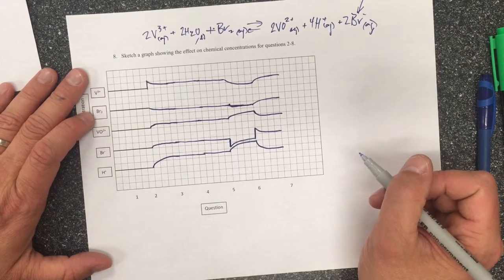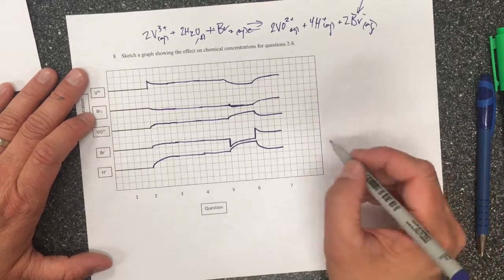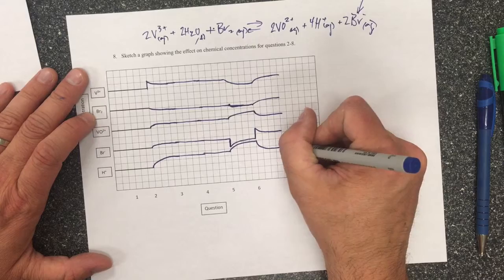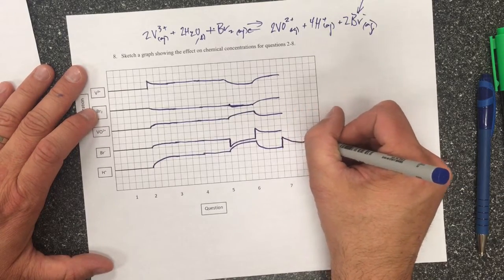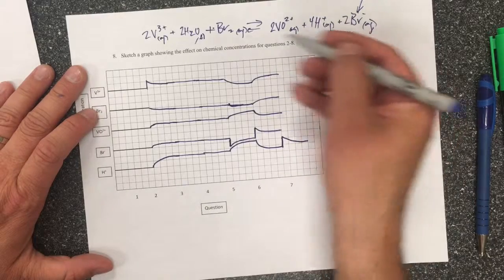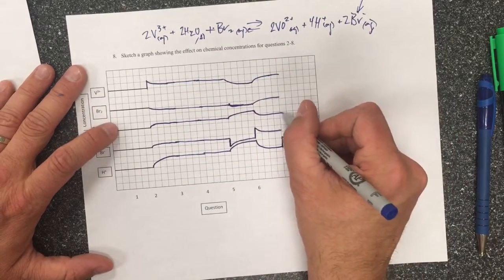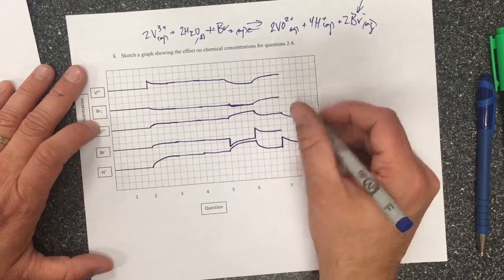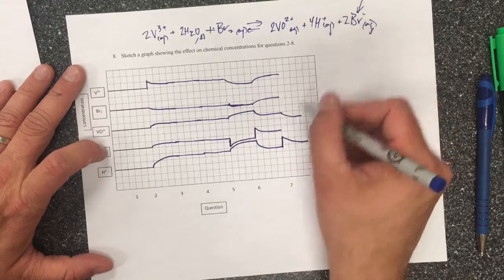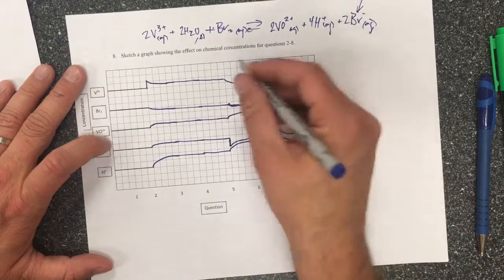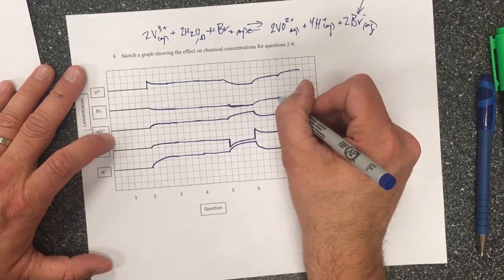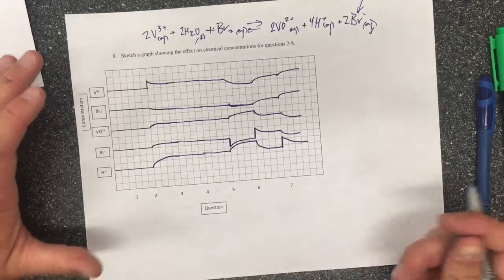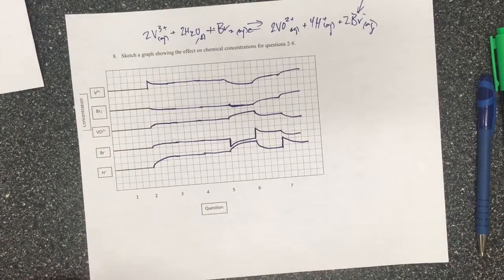Then it says, what effect would adding hydrochloric acid have? Well, that's adding acid particles. If I add those, they need to get used up a bit. So I've added this, it shifts this way. I'm going to decrease these, I'm going to decrease my bromides. I'm going to increase my vanadium 3s, and I'm going to increase my bromines. So that's how you would expect this graph to shift.